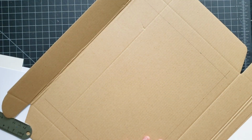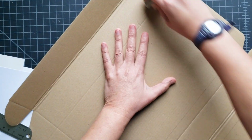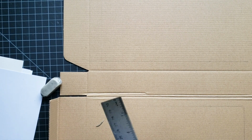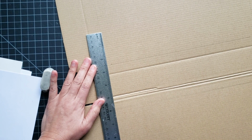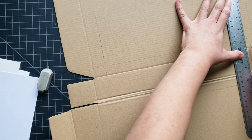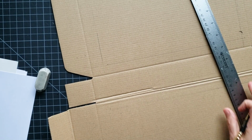Oh, okay, the lid is smaller. My bad. Live and learn. Ooh. Can't do it that way. I can do it from the bottom, but I can't do it from the sides. So, I'm just taking my ruler. Oops. Oh, yeah, see, there's a big difference. Okay, glad I double checked that.